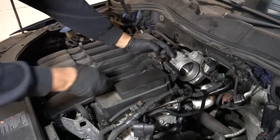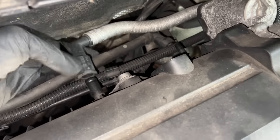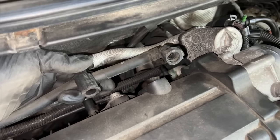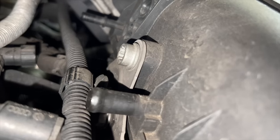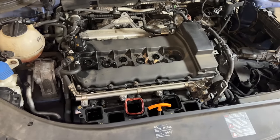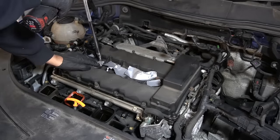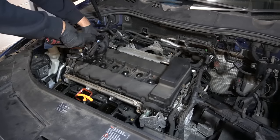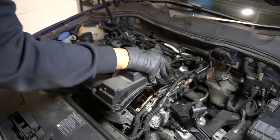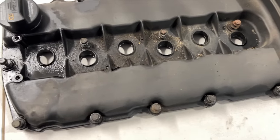The lower Torx screws stay in place but the two at the top fully come out. Then you've got a few electrical connectors next to the throttle body, one corrugated hose, and two connectors at the back — the one on the left simply pulls off, the one on the right you press the little white tab. Then there's one single M10 spline bolt. From here it's pretty much plain sailing to get the rocker cover off — it's got a bunch of 10-millimeter bolts around the outer perimeter plus one little bracket off to the left below the oil cap.